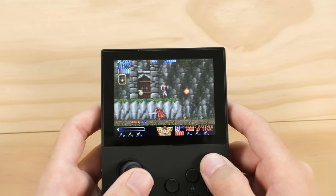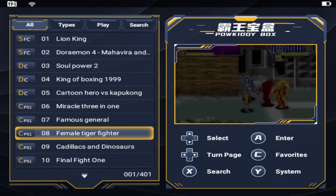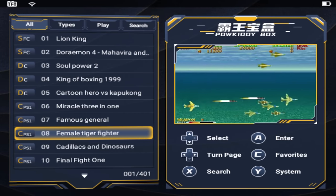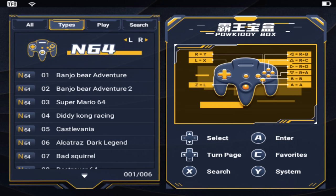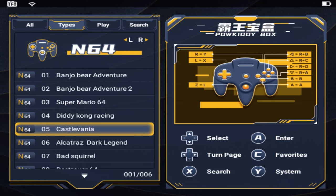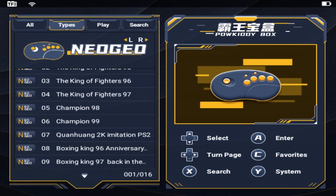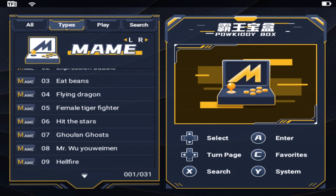Let's start first by going over the PowKiddy Box, since that's the default option. As you can see, we have a Pandora's Box style menu with a games list on the left side and video snaps on the right. If you navigate to the second section on the top, you can easily switch between different systems that are supported inside this launcher. ROM file names are really bad for the default games, since they are translated from Chinese instead of the other way around, but you should be able to determine what the real game is in most cases.